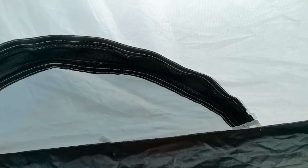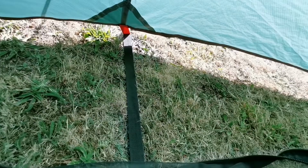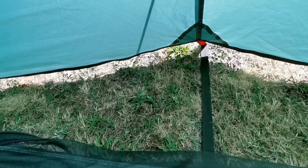The other good feature about this is that it has a little door there. It's got a fly sheet, like an insect sheet over it at the moment, but you undo it again. And it's got another little pouch. Another really good little feature of the Helm one. You can put your boots or a bag out there, whatever you want to put up there.